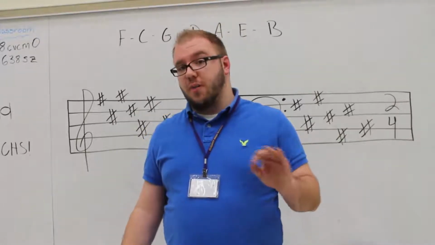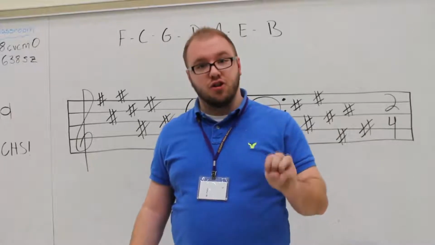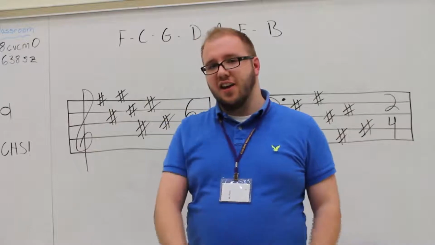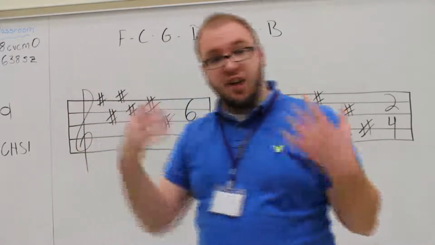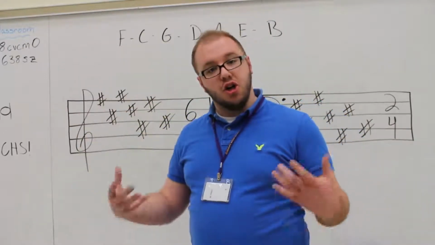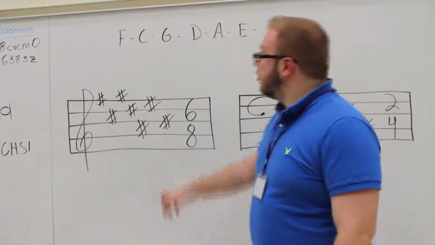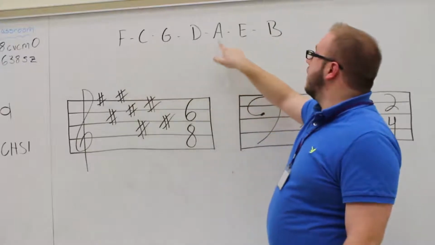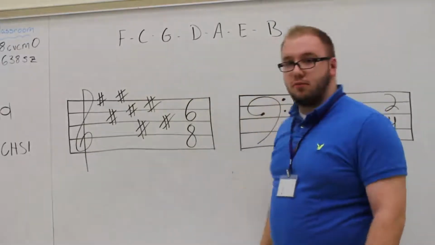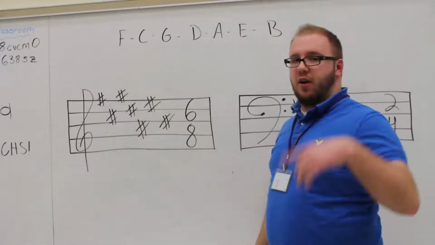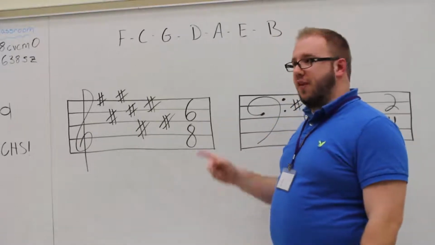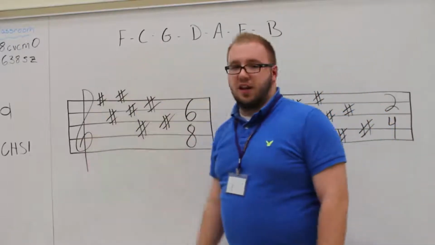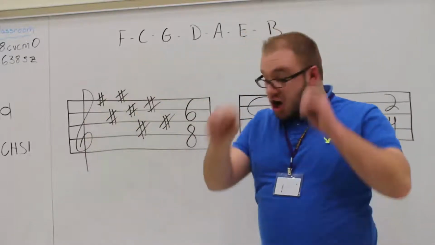All right, now we just looked at flats, but we also have sharp keys. So we're going to learn how to find the key signature in sharps. Just like flats, we have a mnemonic device for sharps. The order of sharps is F, C, G, D, A, E, B. But if you remember from flats, and what I said at the beginning of the video, if you go backwards, it's the order of flats. Crazy.